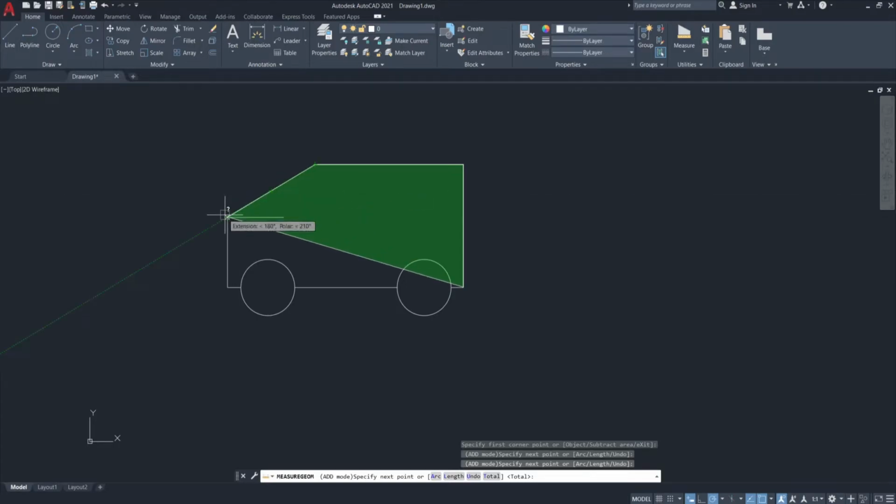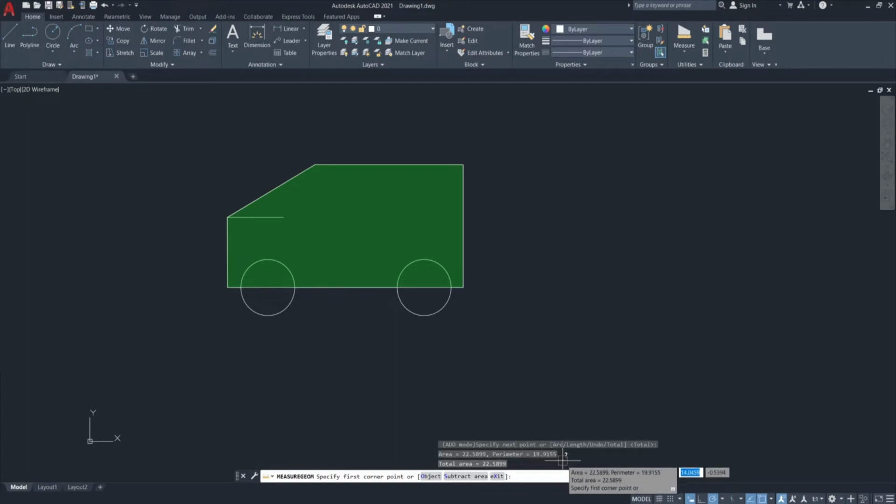Okay? So, tayo sa next point. Next point natin. Okay? Then, kapag wala tayong gustong kuhaning area ng ating object, press na natin yung enter. So, dito, nakita natin na yung area is 22.5899 with a perimeter na 19.9155.